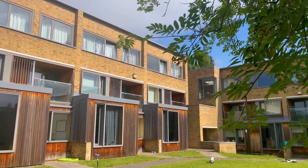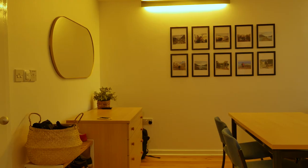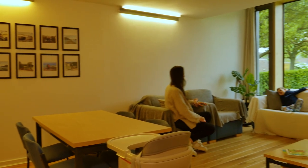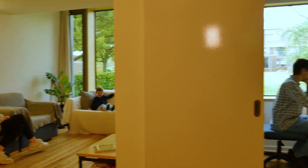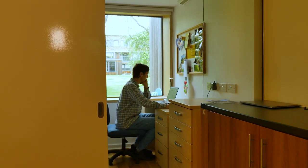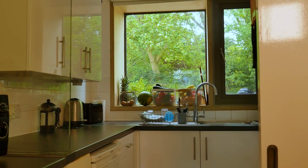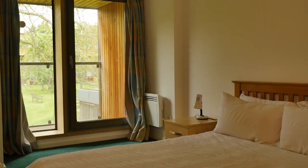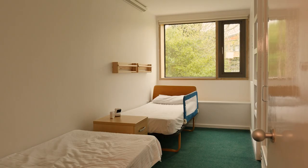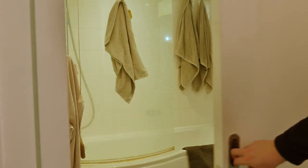Now let's go downstairs to visit one of the Maisonettes where Daniel is living with his family. The two-bedroomed maisonettes are fully furnished over two floors. On the ground floor is an entrance hall with storage under the stairs, a sitting room with a back door to the terrace and playground area, a small study, and a kitchen with cooker, freezer, fridge, and all the basic utensils. Upstairs are two bedrooms — a small double with a balcony and a second with room for two single beds — plus a bathroom with a shower over the bath.